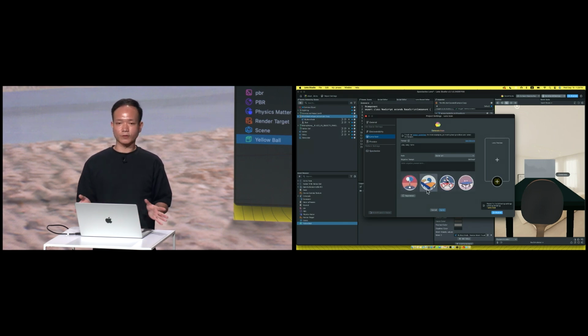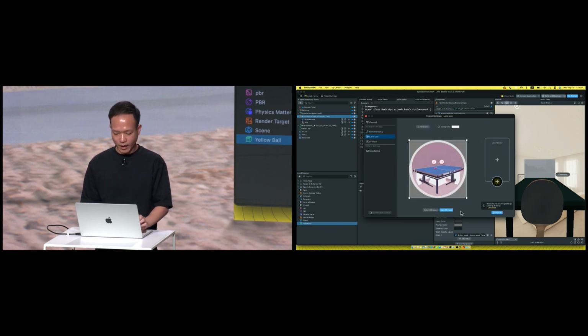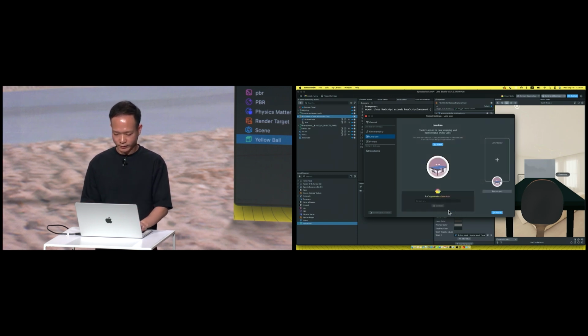Great. If you don't like these icons, you can always press the regenerate button again. So we can use this one and then apply. If the icon looks good to you, we can save changes. Once everything is done, we can publish the lens to the Spectacles.